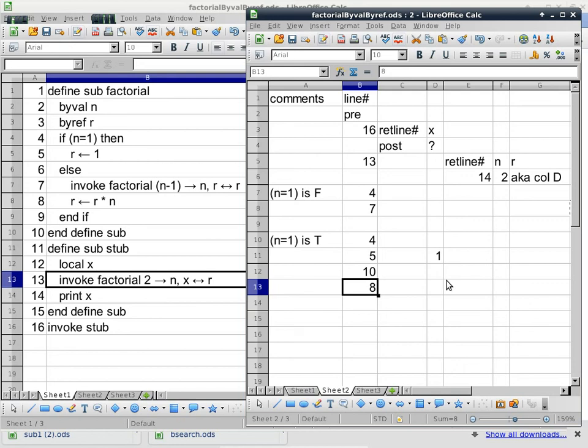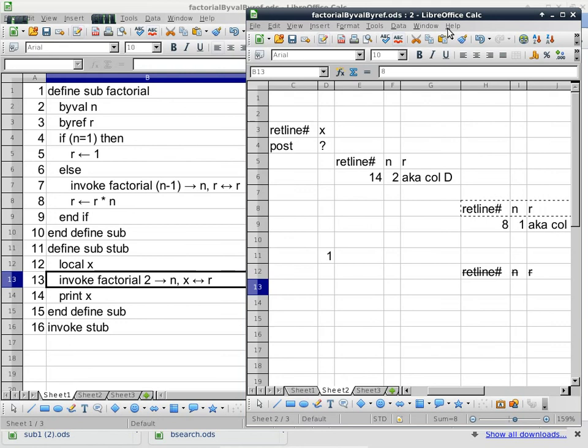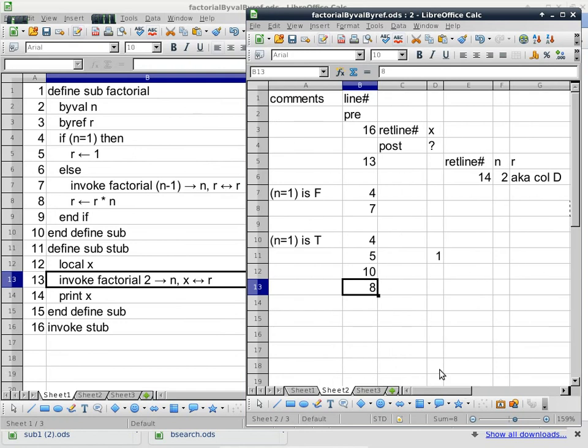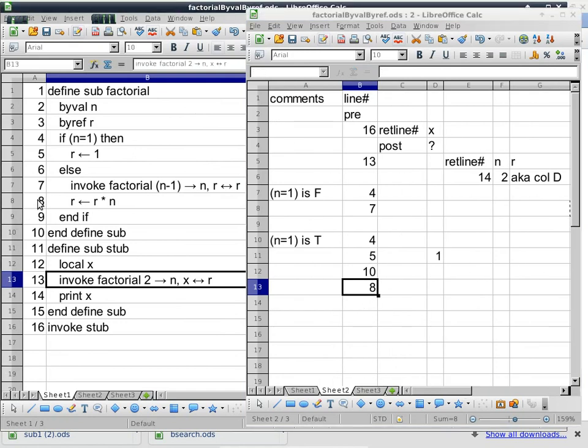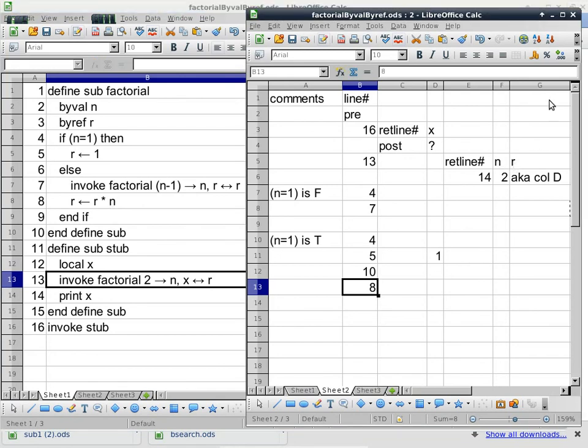All right. So we are back onto line 15. Getting back to our code here, columns H, I, and J are now gone, and our execution point is back to line 8. It wants to compute the product of R and N. R is column G, it refers to column D. Column D has a value of 1. N refers to my bivalve parameter N, and it has a value of 2. 2 times 1 is 2. I store the result to R, which refers to column D, and so that's why column D is the one that is updated to a value of 2.